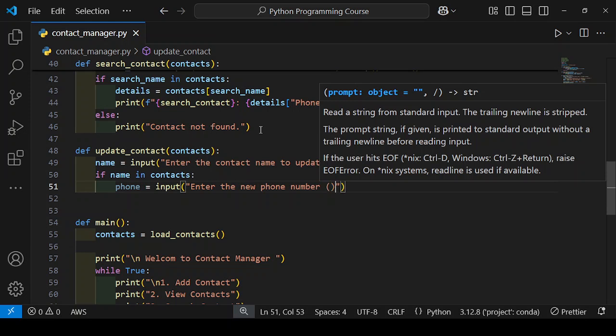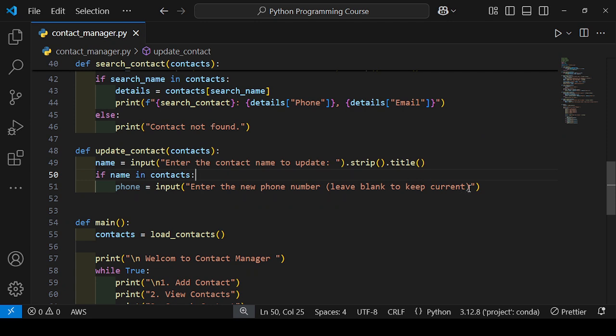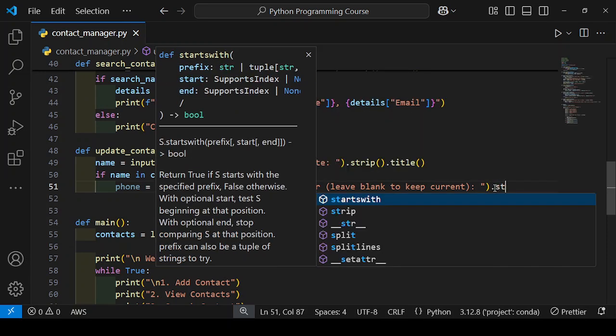If you don't want to update the phone number, you can leave blank to keep the current one. If you don't want to update the mobile number but you want to update the email, you can leave blank to keep the current value of the phone number. Okay. And I have to write here this one and dot strip.